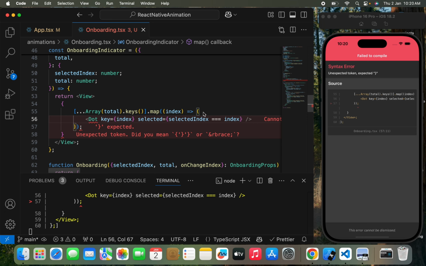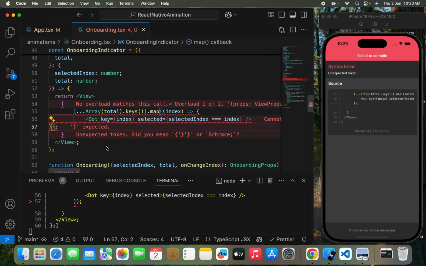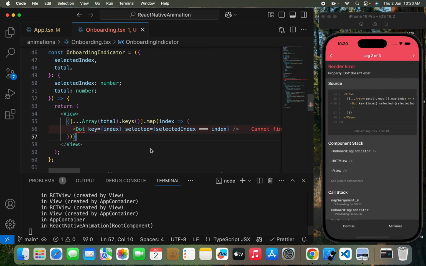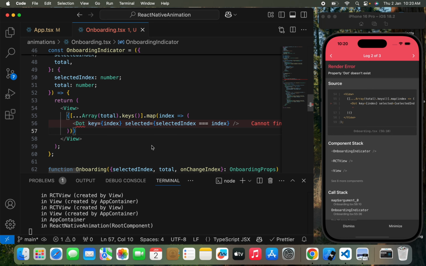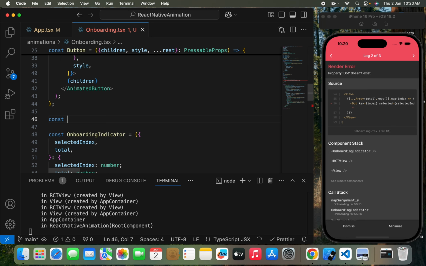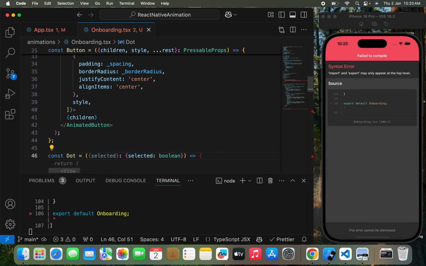For that, actually there is an error here. Okay, I think we fixed that, and we shall create that dot component, const dot, and it has that key.